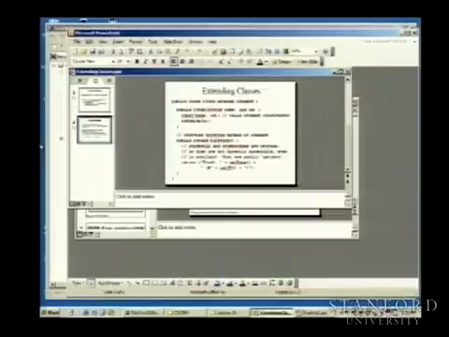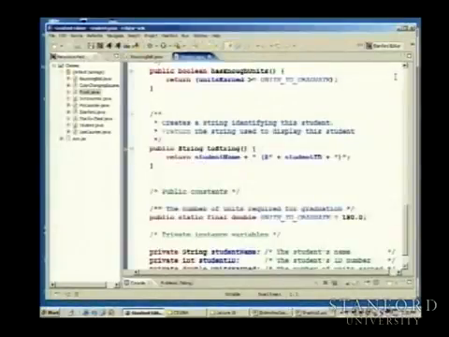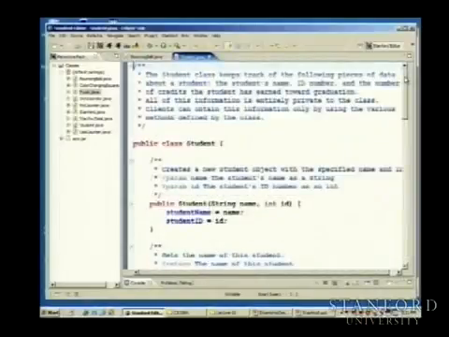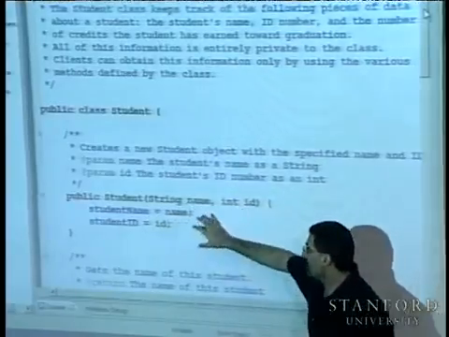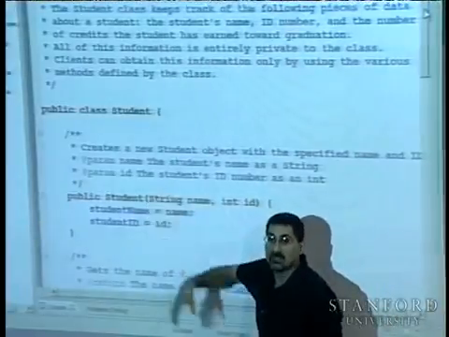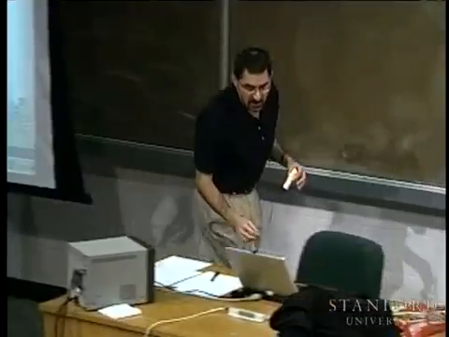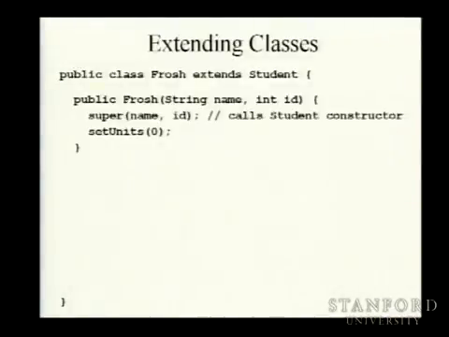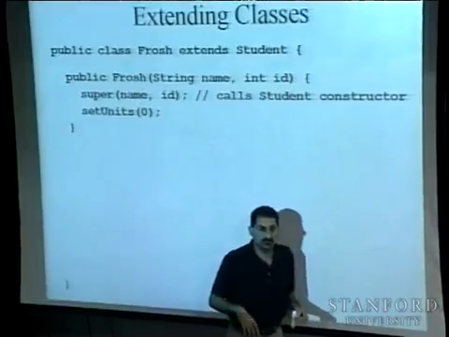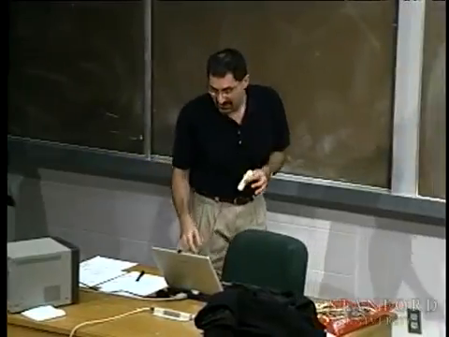So let's just hop back over here for a second. The things that we do in the constructor of a student. All of this stuff we still want to happen for freshmen, which is when we say super name and ID, it's actually calling essentially this function to initialize all of the fields of a regular student, and then it's going to do some more stuff specifically for freshmen. So when we come back over here and do our little super dance, what we get is essentially the constructor of a student being called to set up a student. This happens to be a freshman, which is a particular case of student, so we're going to do some additional work by setting the number of units equal to 0. Okay? So that's how we set up the constructor.